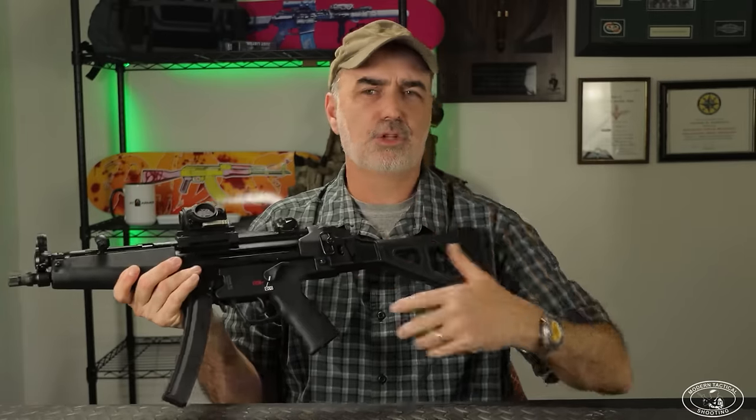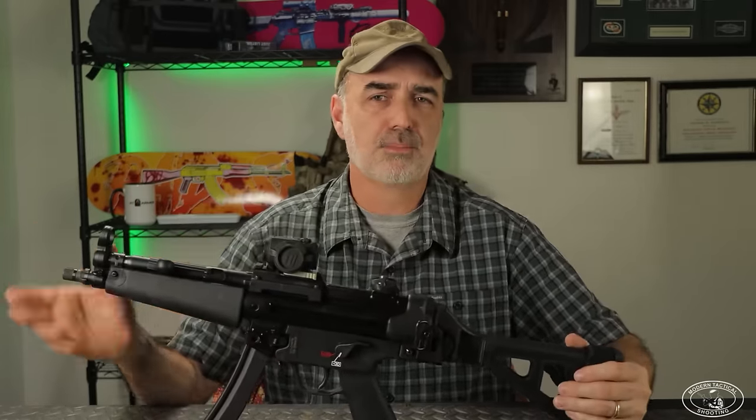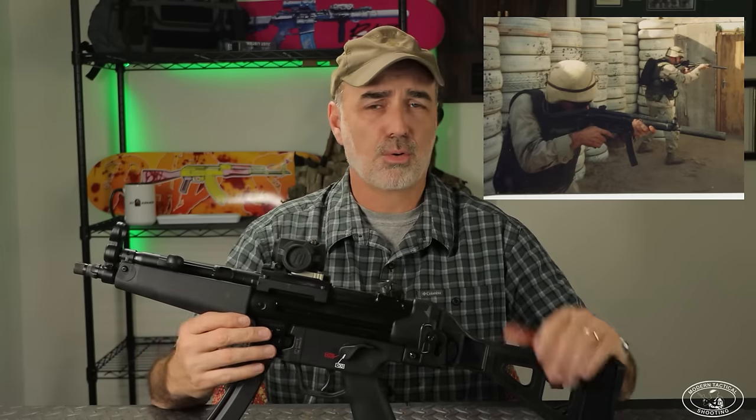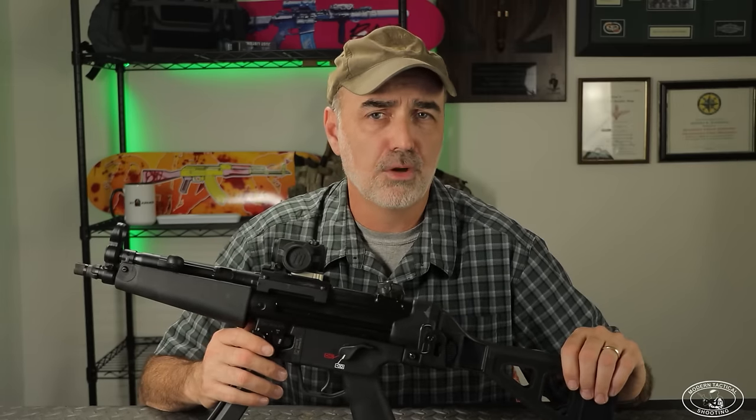I was trying it on the range and yes, it works at room distance to put bursts of fire in a man-sized target really in the chest. It's not super accurate and you're better off going with the classic stock extended, but I was trying it at the time just for something to do. And those MP5s, they had screw-on suppressors. Of course, we have the SD model, and those were full auto.